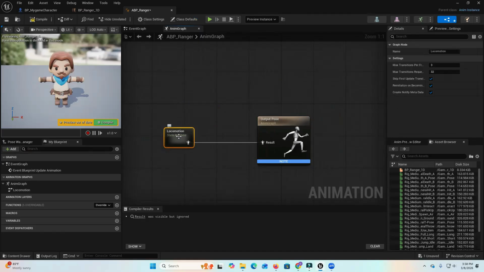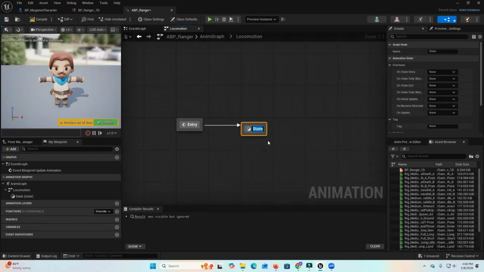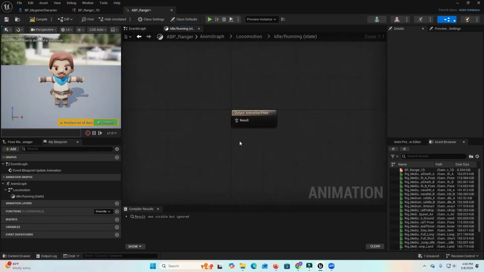So the next thing we'll do, we'll go across in here and drop on the drag. Make sure you put the mouse inside this. You have the inner box here and then an outer box here. So you drag somewhere about here and drag this across, and you can choose add state. I'm going to type idle / running. Double click. What we just did is we created a state, and this will be the state for running.